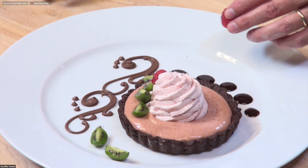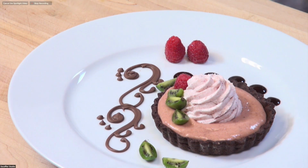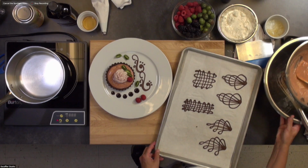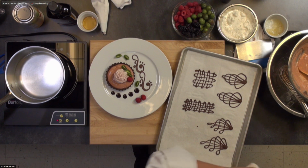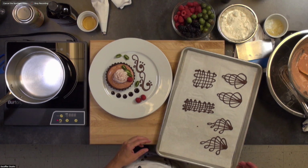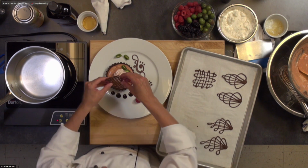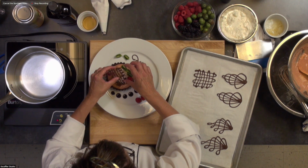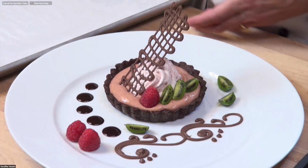Okay, so thanks so much for joining me. We're going to go ahead and put our chocolate decoration. And like I said, we popped these in the freezer. It was a little warm in here, and they need to be peeled off. So I don't know, which one do you guys want me to use? I think I'm going to go with the long grid. I think that'll look pretty. It's going to add some height to the dessert. So what we're going to do is push it in, and then we're just going to stand it up. And it's got some nice height on our dessert.